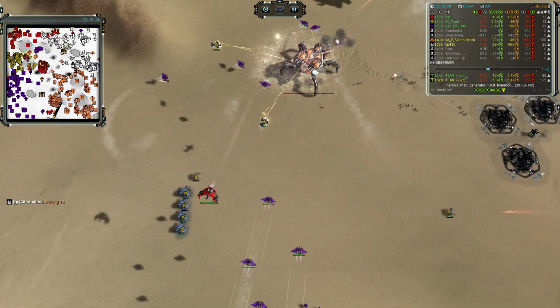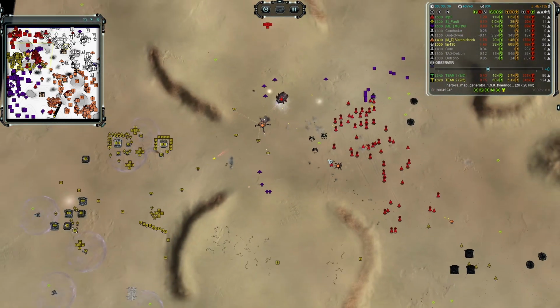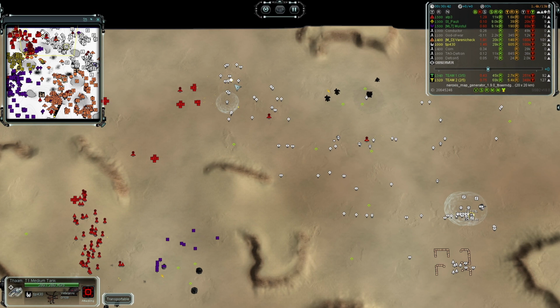A couple of Ravagers were built here in the west side. Those will be dealt with, so the Monkey will keep moving forward. But the Megalith will die here. The Monkey will die soon after that. Does Team 2 have something else? Well, the north... Man, look at that.